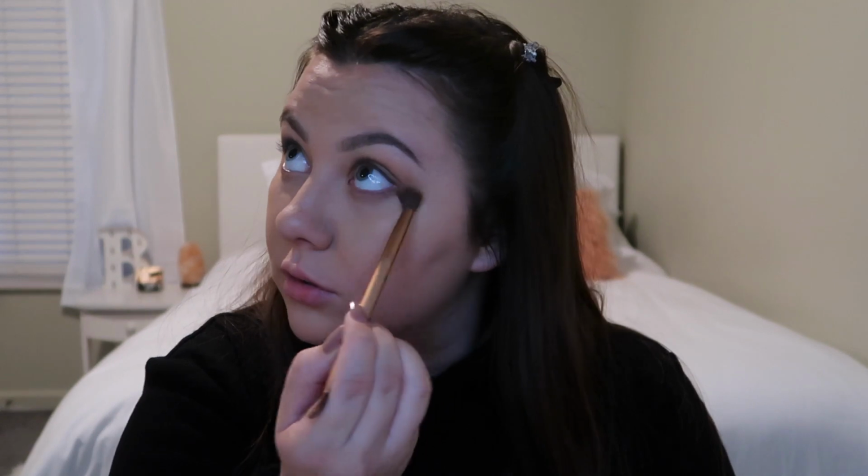All right, and then I go back in with that fluffy part of the brush and I just blend underneath a little bit to disperse that product just a little bit more and make it a little bit more natural.